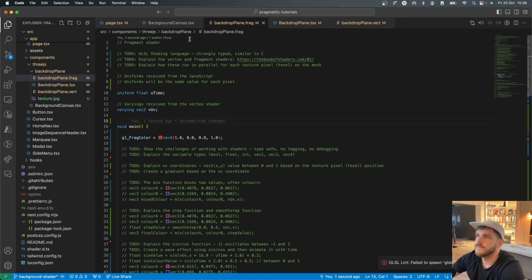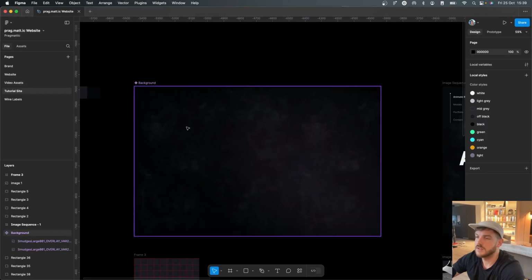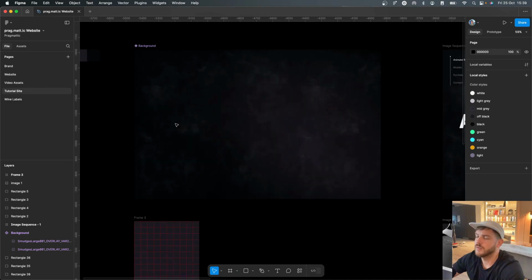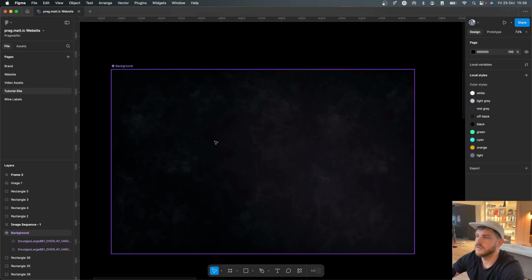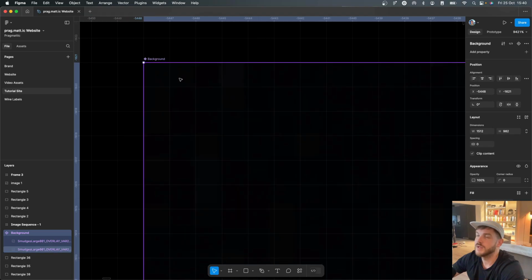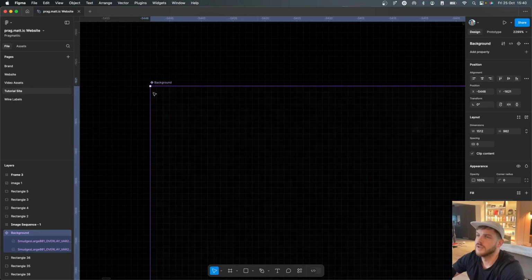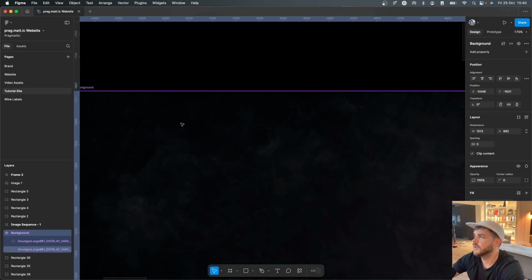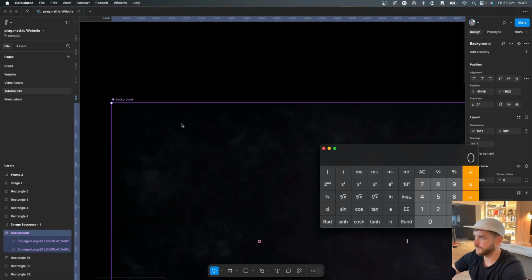The fragment shader is running simultaneously for every single texture pixel on the plane. So if we imagine that this is our plane here, the function will be run for every single one of these pixels. And if we have, in this case, 1512 by 982, is that 1.4 million?